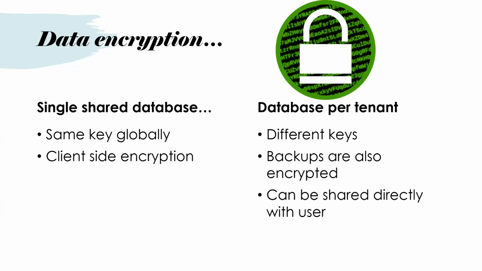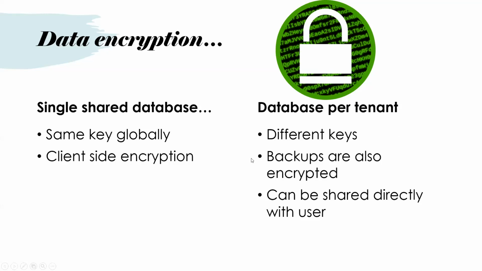Database encryption. This is something that in many cases, users really want to have. And in the single shared database, you can have a single key that will be managed by RavenDB and used to encrypt all of the data. It's important, by the way, to understand that RavenDB always encrypts all the data in the database. That means that we encrypt the documents, we encrypt attachments, revision, time series, the whole thing, and that includes indexes. So RavenDB indexes are encrypted when you're using an encrypted database. Now, if you want to have encryption per tenant, you have to do it yourself using client-side encryption.